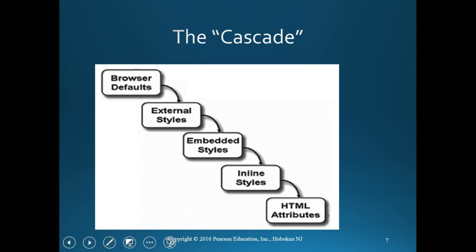Then it looks for, is there an embedded style? That's one that is embedded on just one page, for example, that's different from the rest. So I want my website, all 700 pages, to look the same, except for my sale page. On my sale page, I want it to be all reds and yellows for some reason. Let's just say that. So to override the rules that we have for the 700 pages, on that one particular page, or 3 or 5, we embed style on the page, and it applies to the whole page. So if there's embedded styles, those rules kick in.